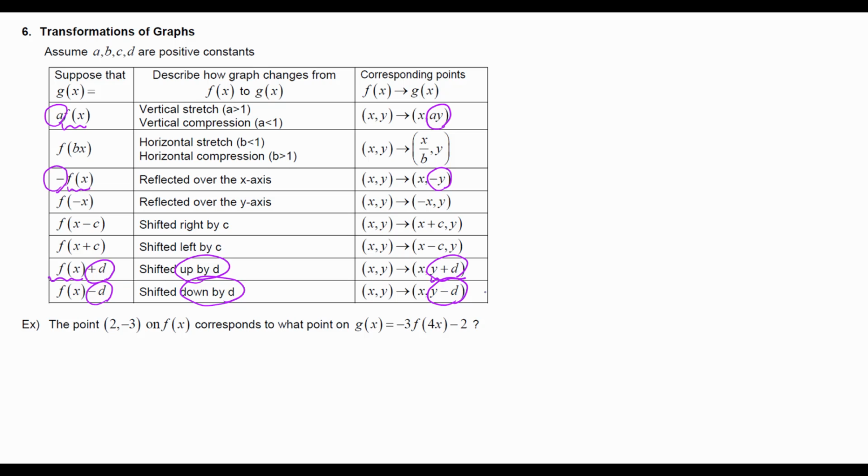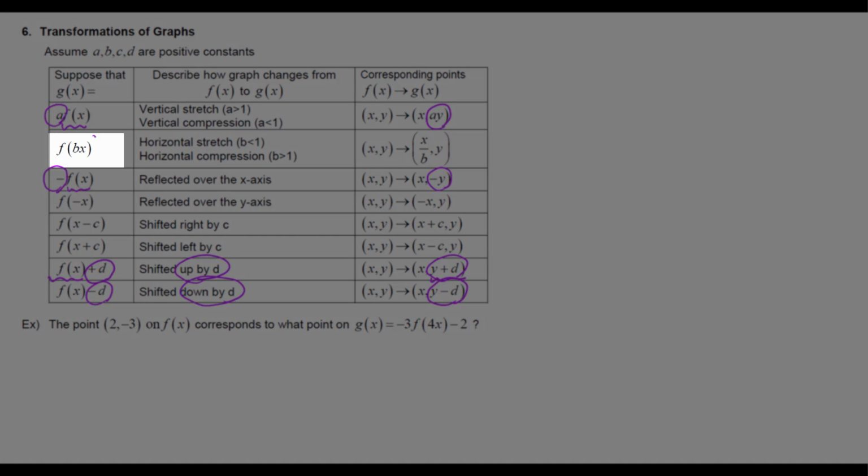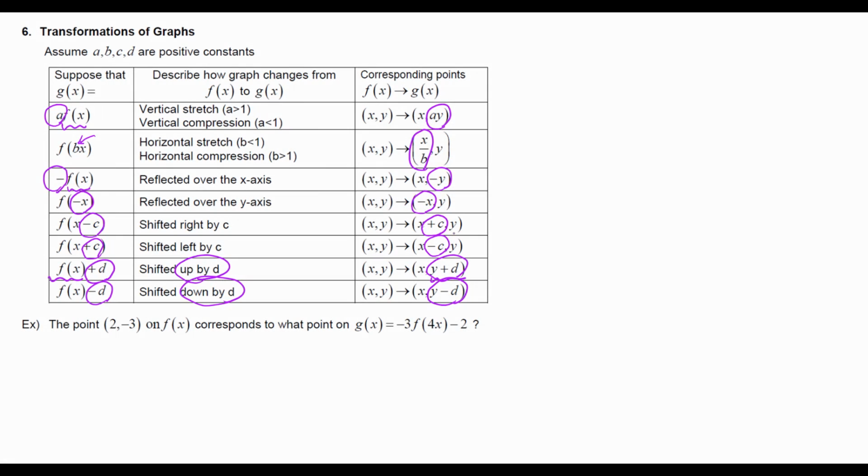It is the same as what you see with y's, but with x, if you see b multiplied with x, you actually divide by b. If it is negative x, it seems like multiplied, but because you divide by negative 1, it is still negative x. So you're actually doing the opposite. For the minus c, you need to add c. For plus c, you need to subtract c. So with an x, you do the reverse operation of what you see.